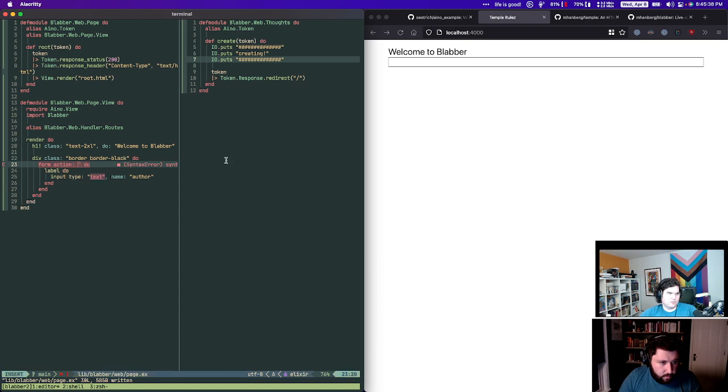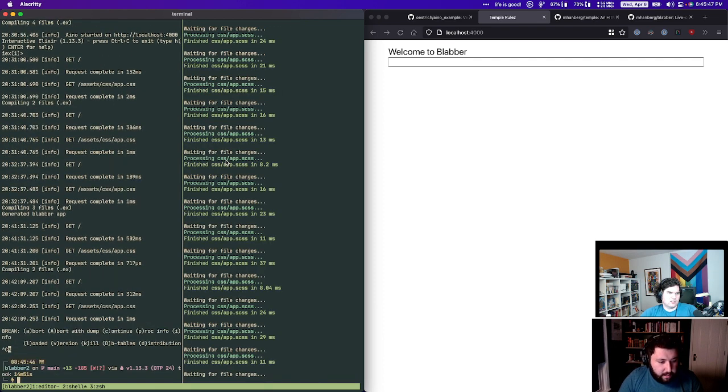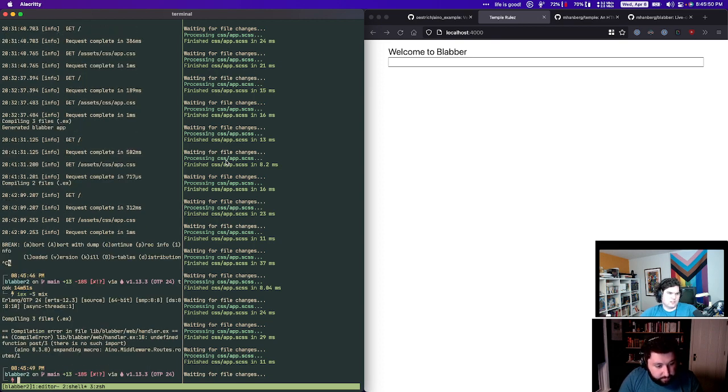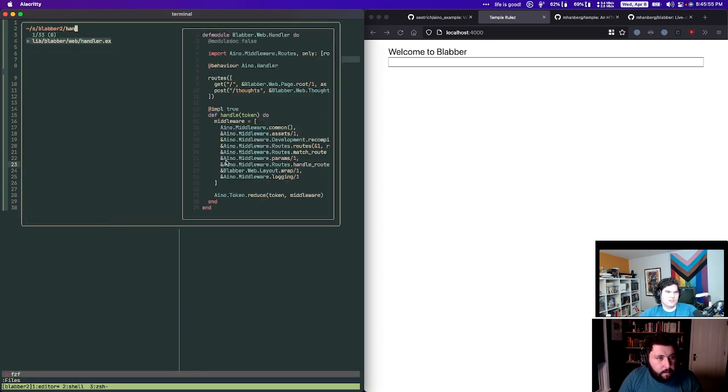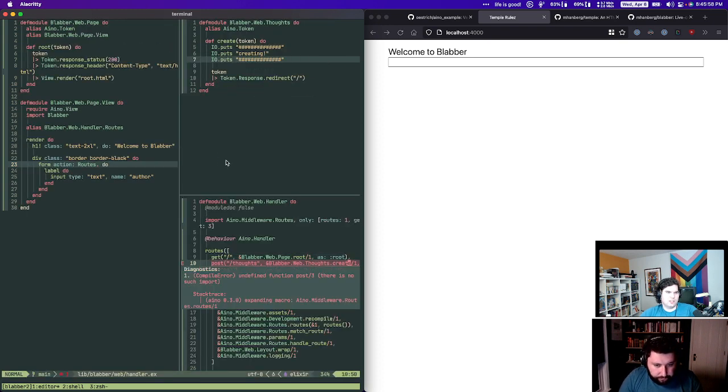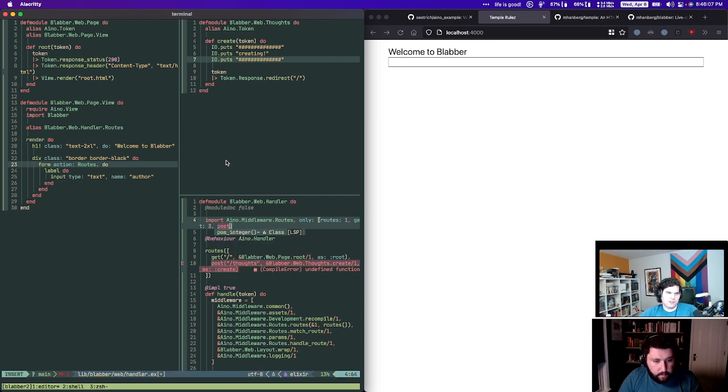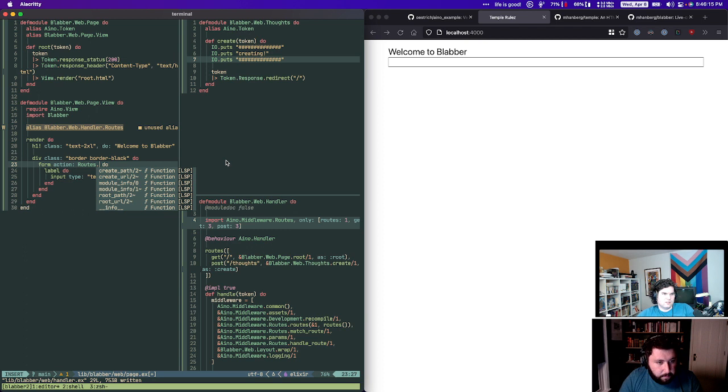Refresh it. Let's make it compile. Is it like you have to... no post 3. Oh, you gotta import it. That'd be why. So only routes get and then post comma 3. There we go. So you can import everything, or I just tend to only import the specific things. We gotta be as verbose as possible. There we go. We just want path, and then you pass it your token.